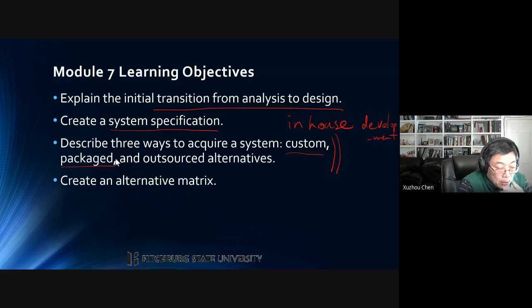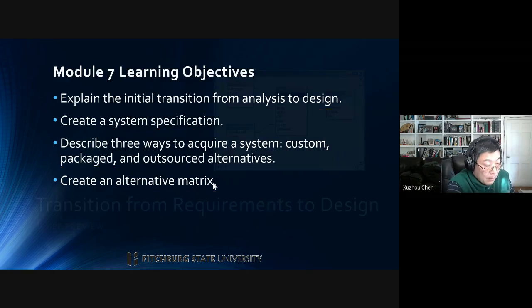If there's any package already in the market, then we can use this. And then there's an outsourced alternative, called outsourcing. Okay, so we can use a technique called the alternative matrix. We're going to draw the matrix to select which approach we're going to use.